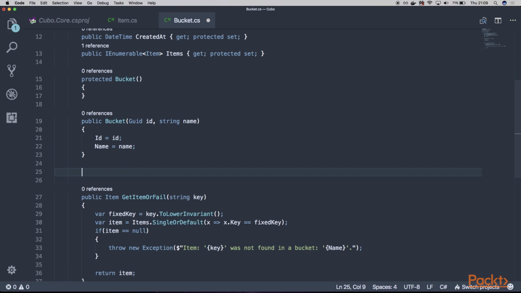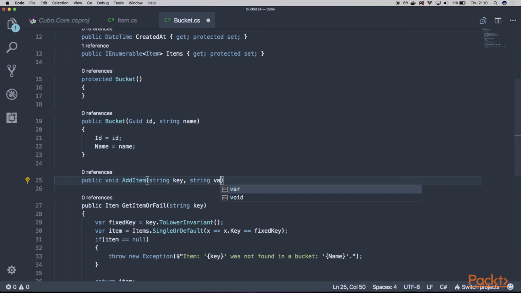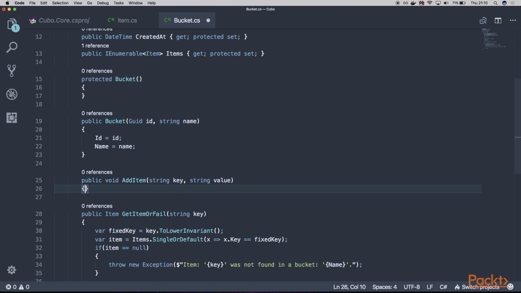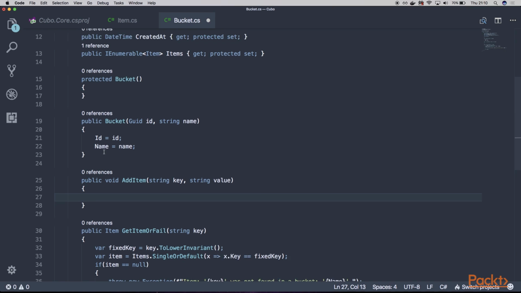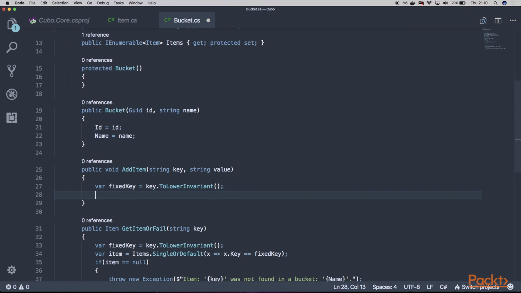Okay. So here let's add two new methods for creating and removing items. So let's call the first AddItem. It will accept the key and value of our item. At first, this one will try to grab our item, and if it exists, then it will return an error. So let's do it like this.